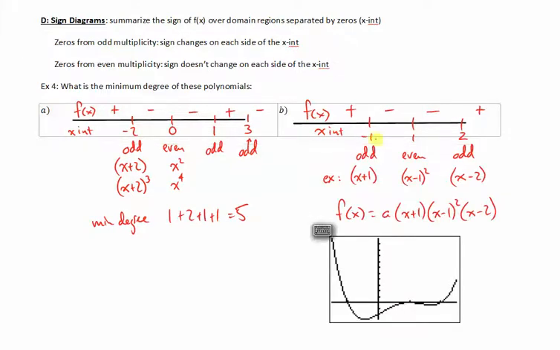Okay, so here I have a sign change representing odd multiplicity, no sign change representing even multiplicity, and again, sign change for odd multiplicity. Examples represented by those x-intercepts are x plus 1, x minus 1 squared, and x minus 2. So the function itself might look like some unknown value a times (x plus 1)(x minus 1) squared (x minus 2). The graph looks like this. So again, notice how I have positive to negative, and over here I have negative to negative, and then over here I have negative to positive. And it's corresponding with the x-intercepts and giving me a sense of whether or not I'm moving above or below based on multiplicity.